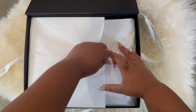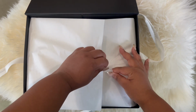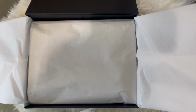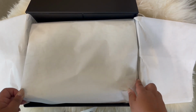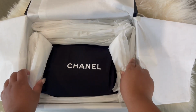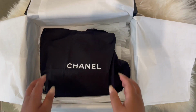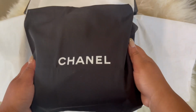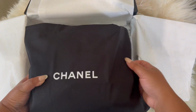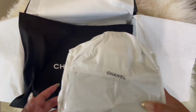So I bought this bag actually from a department store on Long Island, and I'm just trying to take the sticker off here. It's always so hard for me to do it clean, and of course here I did it. But I bought this bag from a department store on Long Island called Hirschleifer's, and typically I do my shopping here in Manhattan because I'm lucky to have so many different options for Chanel. Wow, this is packaged really beautifully. Really well done. But I was on Long Island to visit my parents this past weekend, and so I stopped in at the store looking for a different bag and walked out with this one. And actually this is a bag that I didn't expect, and of course this is again packaged really well.